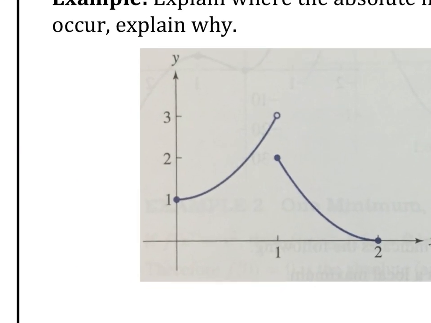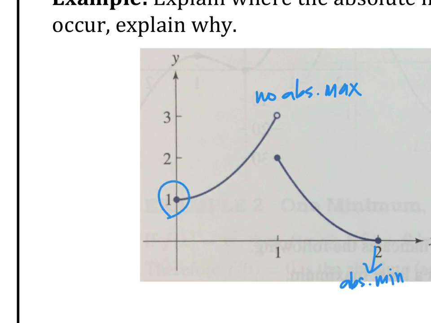All right, so if we look at this graph here, where is the absolute max? Absolute max means it has to be the absolute highest y value, right? So that would be here, except it is an open circle. So we cannot say that is an absolute maximum. Somewhere here is the absolute highest, but it's never a defined point. So there is no absolute maximum on this one. Does it have an absolute minimum? Yeah, this one. This is the absolute smallest y value.